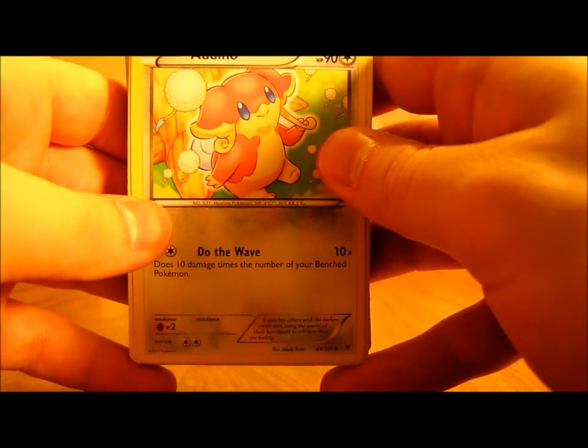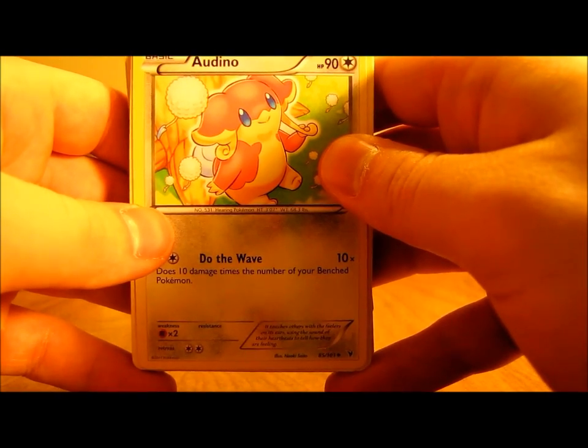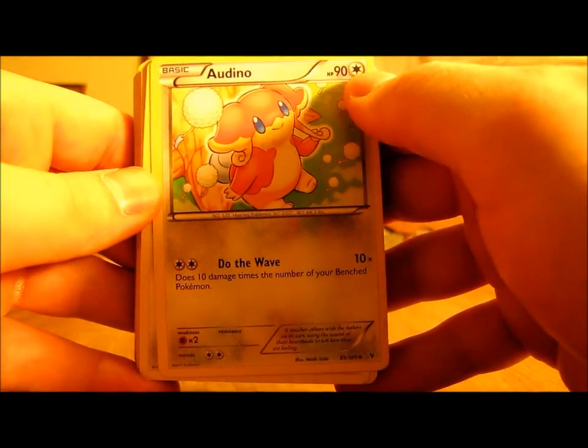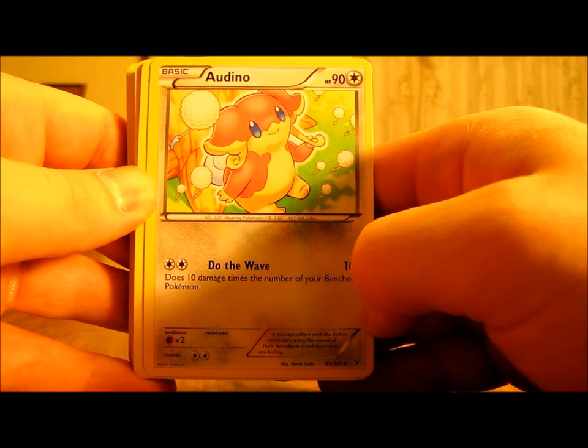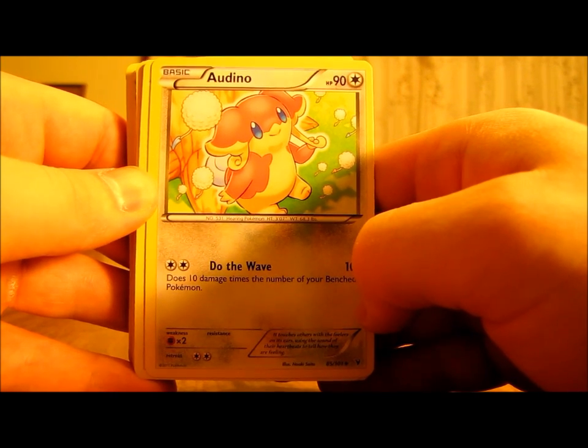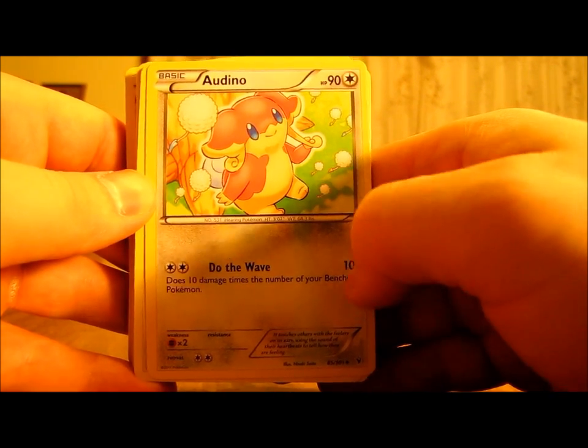Now we have some colorless Pokemon. We have 2 Audinoes, 90 HP. Do the Wave is its move, takes 2 energy cards, does 10 damage times the number of your bench Pokemon. So you definitely want to have a full bench when you put this Pokemon card into play.